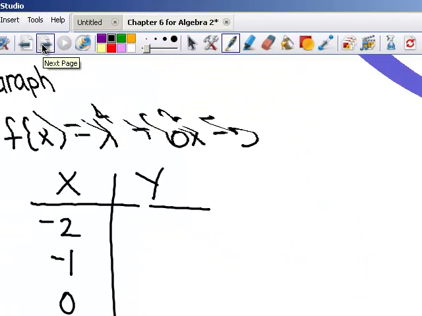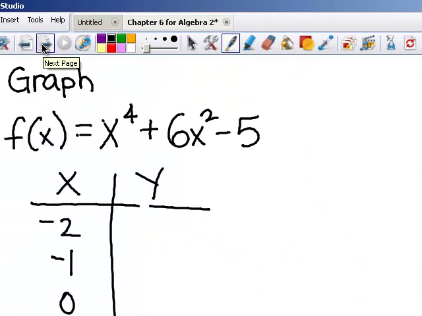All right, one more practice problem with graphing. Again, you're going to go to your y equals. And you can always check the graph by hitting graph to make sure you graphed it right. I'm going to clear out that old one, and I'm going to put the new one in. So x to the fourth plus 6x squared minus 5. And I'm going to get my values from my x and y chart by hitting the second graph.